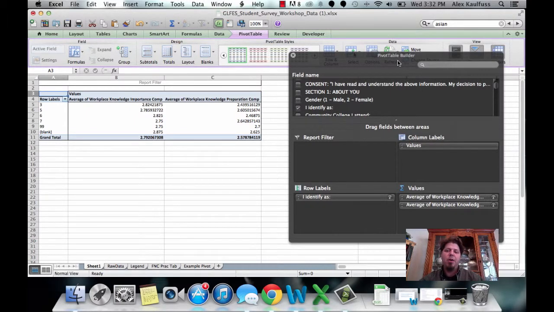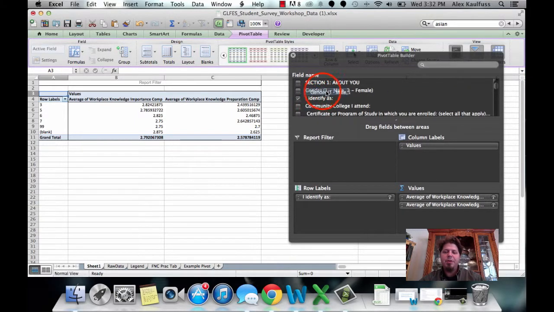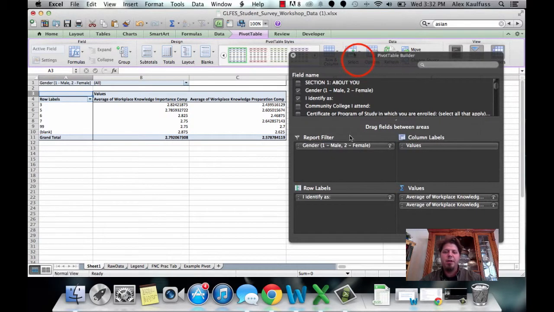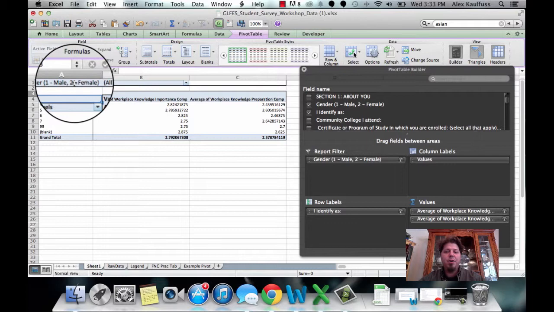Or I'm thinking about what females of different races think about the importance and the preparation of workplace knowledge. So what I'm going to do is find gender, and I'm going to drag gender into the report filter box, this first box there. Now you'll see that right now, nothing in my pivot table really changed, but up here in the first row, gender was added as a filter to my pivot table.